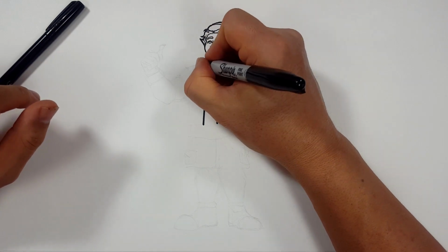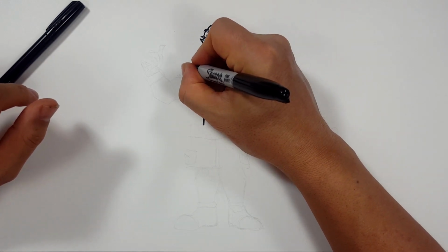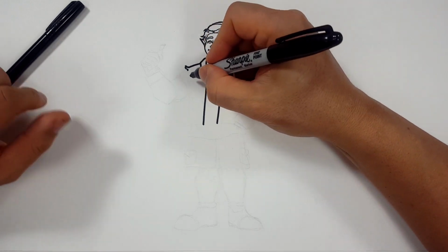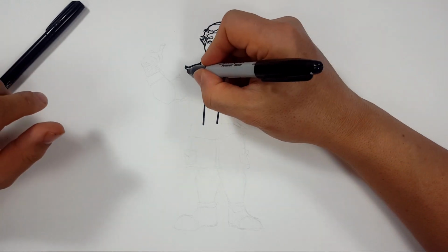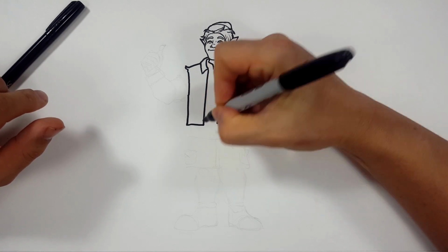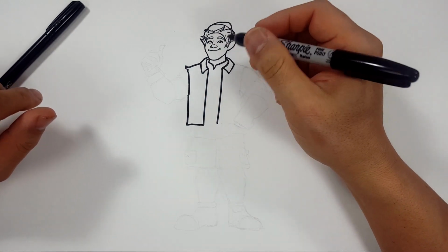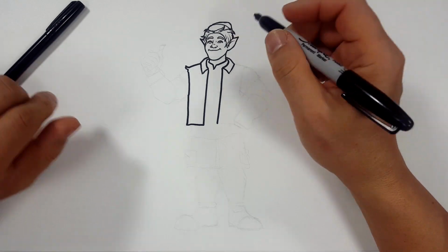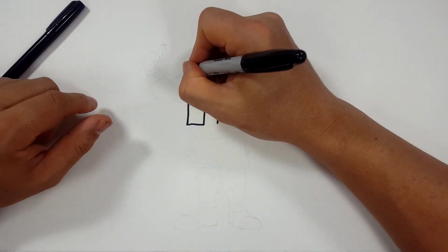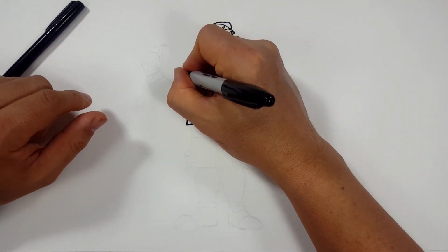So I'm going to draw his shoulder like that. It's a little frayed, so I'm going to draw a little rough edge there. And because it's just a jean jacket, all I got to do is draw the edges like that. And he does have a bunch of patches and buttons and things like that. And I'll see if I can do some stuff, but right now I'm going to concentrate just on the shape of the body. So for his arm, we're going to draw his shoulder like this.